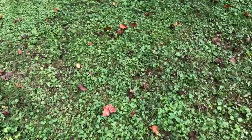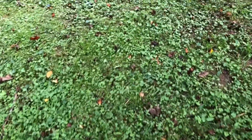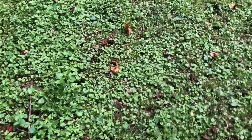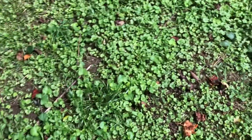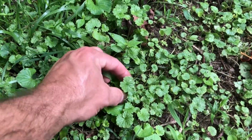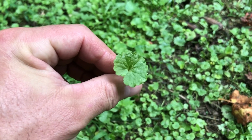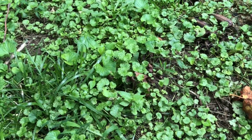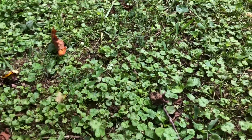Okay, now I'd like to take a second to talk about the thing that I thought was my biggest problem, and it's still not great, but I don't find it as troubling as the stiltgrass. Old Creepin' Charlie, in the mint family, something that came here again as an ornamental ground cover. If you know anything about mint, it just goes if you let it.